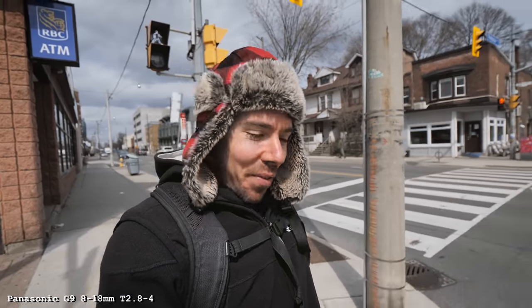If you have the GH5S or the S5 you get waveform monitors. They have so many video features — they are the perfect video camera. But because they slack in autofocus, I just can't recommend Panasonic for video knowing you're probably going to need autofocus, it's gonna hunt and annoy me. If you were to choose the Panasonic system, I'd probably recommend the G9 if you're in micro four-thirds or the S5 if you want to go full frame. When it comes to lenses, you can't go wide outside because it wobbles.